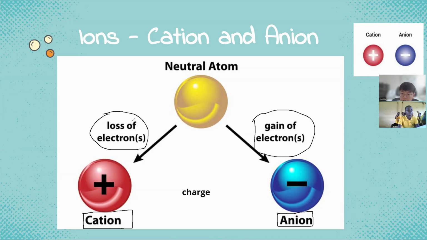Loss of electron usually has a plus symbol. Right? It has a plus symbol because you are losing electrons, right? You are losing minuses. So your atom becomes positive, right? Because your atom only has protons and no less electrons. That's why the atom becomes positive. But if you gain an electron, the atom becomes negative, right? Because there are more electrons, meaning it has more negative charges.